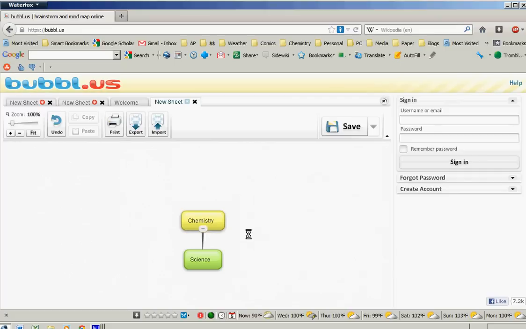I've got chemistry, I have science, but I want to see how they relate, so I'm going to click on the line that's connecting them. I'll click up there, and every time I'm clicking, I'm always doing left clicks. This is a Flash base, so it doesn't want to do right clicks. And I'm just going to type in a label. This is usually going to be a verb-like label, so I'm going to do is a, and then just going to click off to the side, so now I have chemistry is a science. Okay. I can go for a sub-level of science, and I can say scientific method.